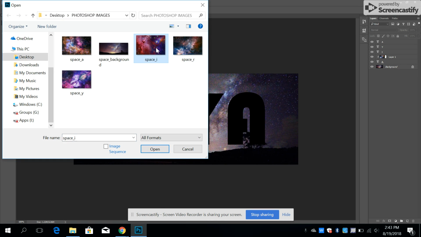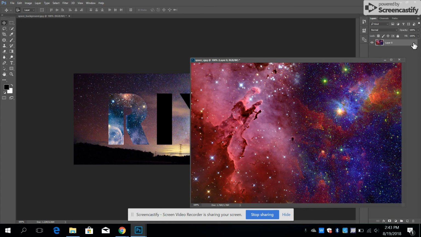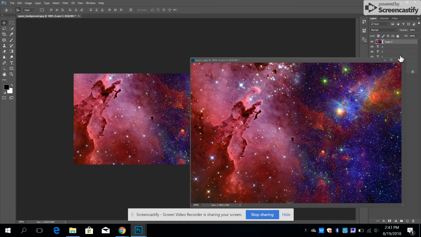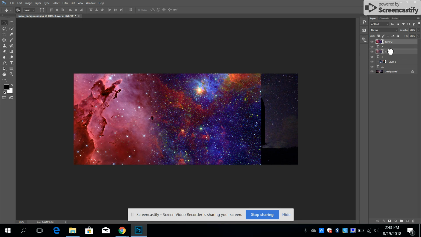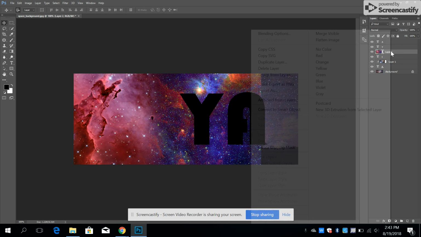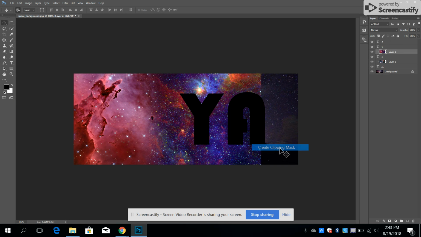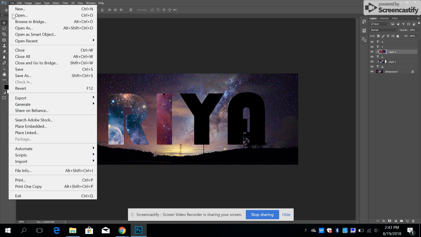So here's space I. Unlock it, drag it, close this image, you don't need to save it. Move it down right above the letter that you want it to. Right click, create clipping mask, and then move it to whichever section you'd like. Let's do this two more times.